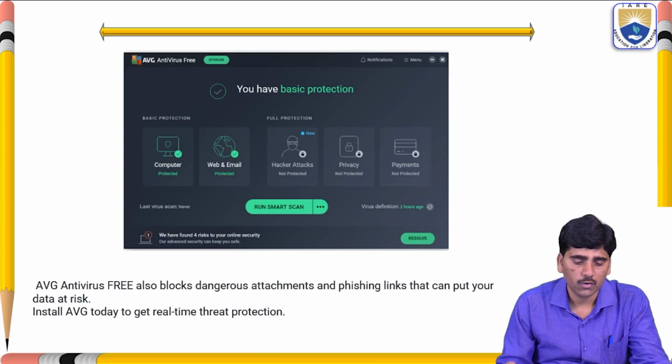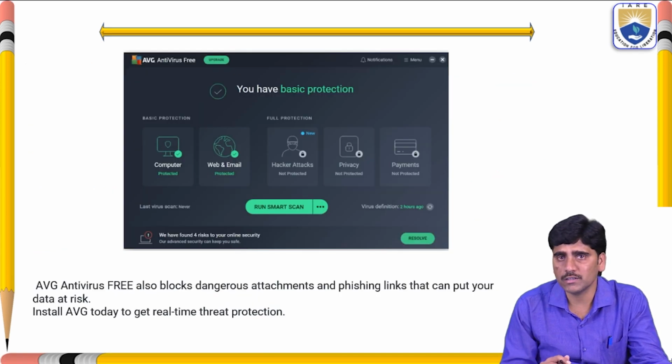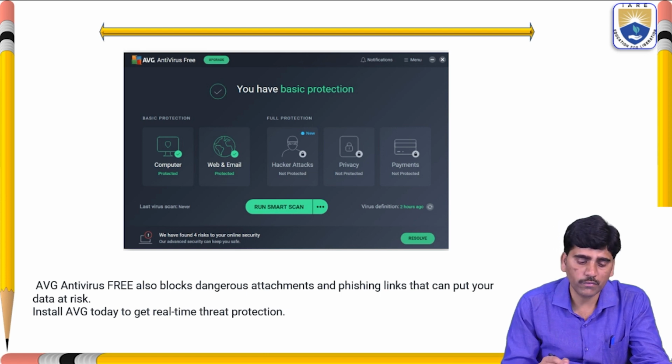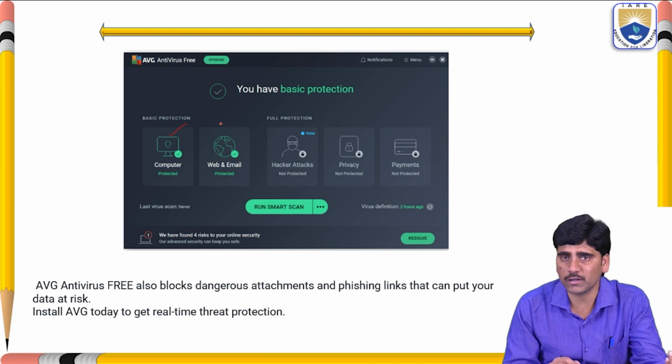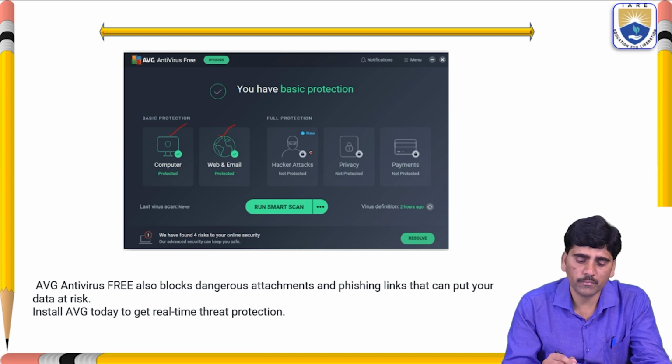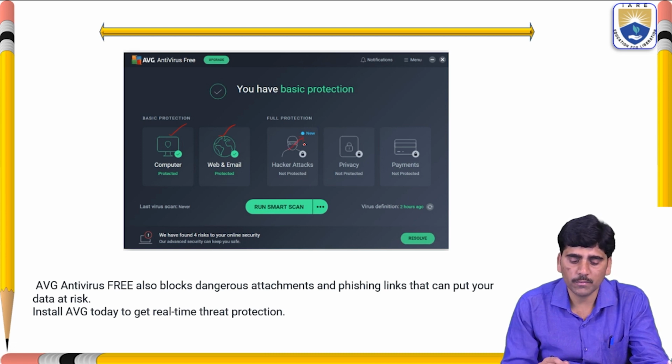Here, one is the AVG antivirus software, which performs virus and malware scanning. It provides basic protection for the computer, protection for web and emails, and protection from hacker attacks, and it provides some privacy mechanisms.